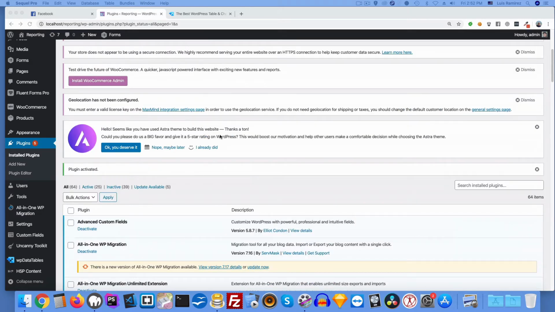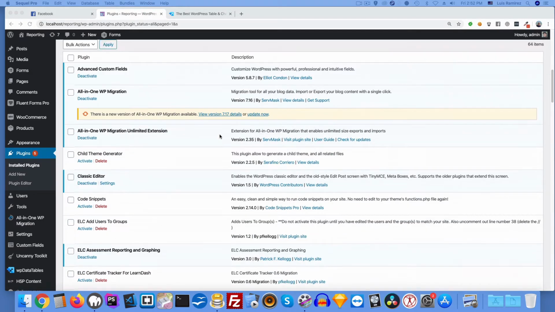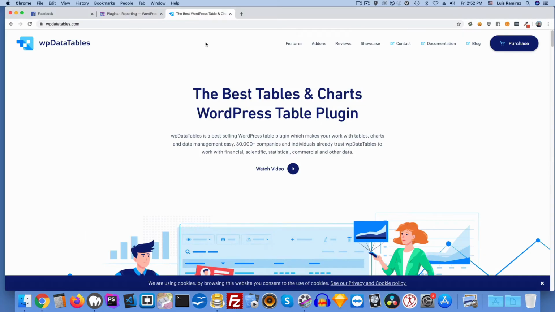So let's just talk about this a bit. We're using a plugin to do the graphing. It's called wpDataTables, and it has 3 different chart engines for creating charts. These are JavaScript libraries. The first one is called Chart.js. The other one is Google Charts. Both of these are free. And the last one is called Highcharts, and that's pretty pricey, like $510 for a single license per year for one developer. So I think we can do everything we want with the 2 free ones.